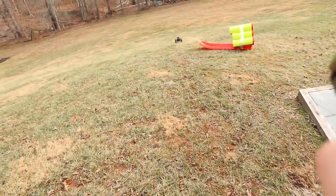Okay, car's charged. Let's go test it out on the pond. Will the pond be frozen enough or will the car sink? I don't know, I'm kind of scared to find out, but let's do it. Whoa, this car is fast. The pond is somehow still frozen. Well, it sounds like it's gonna crack at any moment.